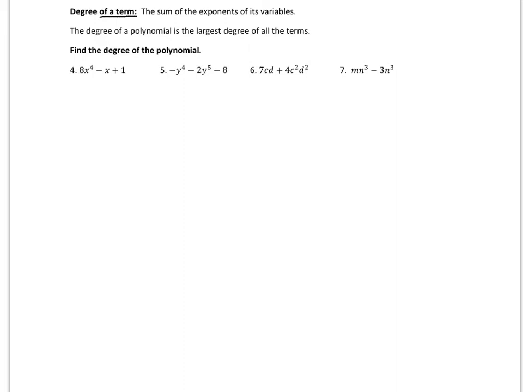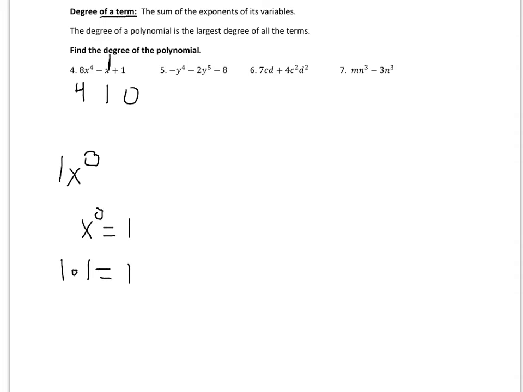If I look through all the terms, the first term I have is 8x to the 4th. So what's the degree of that term? Well, what's the exponent of that? 4. So the degree of the first term is 4. Negative x. The degree of the second term, remember I've been going over this. If you're struggling, you can fill it in with a 1. So what's the degree of that? 1. Now there's no variable there. We've talked about this. That degree is 0 because I could write that as 1 times x to the 0 power. But what does anything to the 0 power equal? 1. So 1 times 1, still 1.